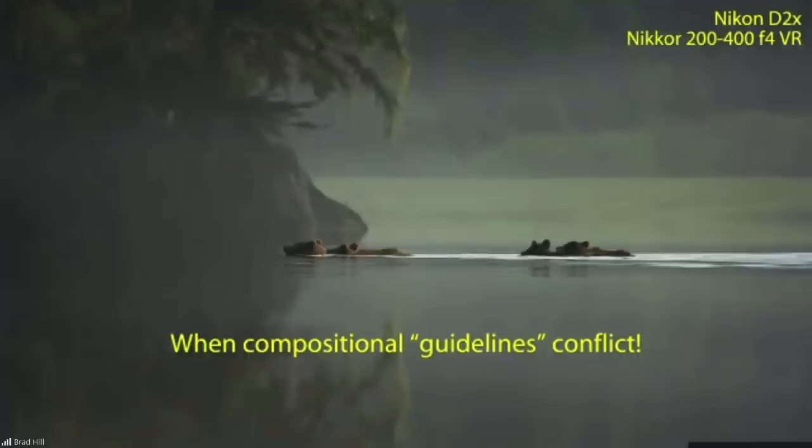But at the time, I'm also debating, when I'm shooting this, the power of the symmetry associated with the reflection. And so there's times when you've got to make a quick call in the field and decide which of your guidelines can be thrown out and why. But if you have them in the back of your mind, at least then you'll have debated the issue quickly and gone on to making a decision. And this is the first print that I ever completely sold out in terms of my limited edition runs on it. So I know I must have made the right decision on it.